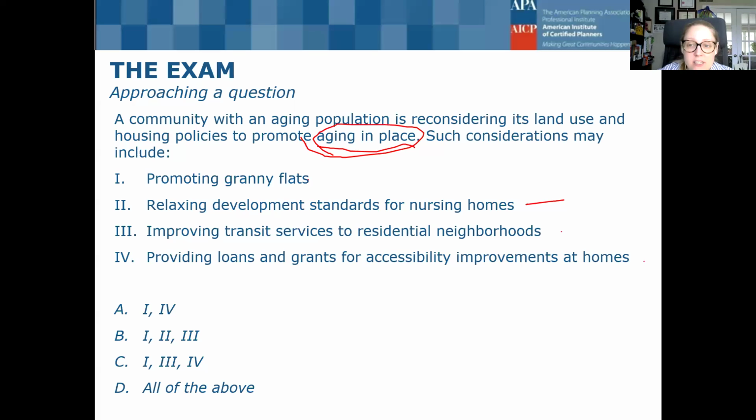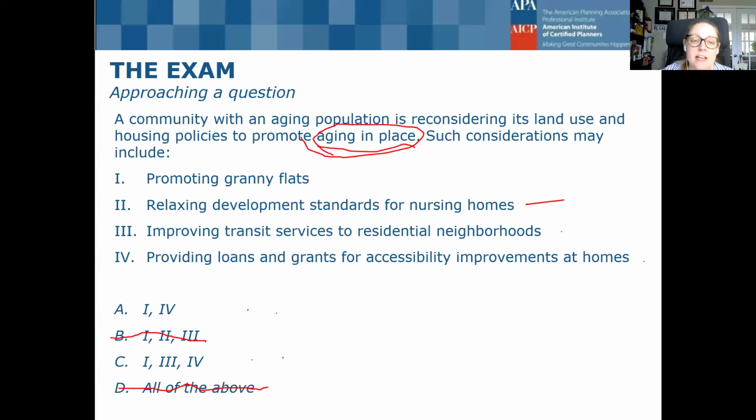So wherever I see a 2, I'm going to cross it out because I already know that that's not the answer. So these 2 are going. So now, just by knowing that one of these responses is not accurate, I'm all the way down to a 50-50 chance of getting this right.